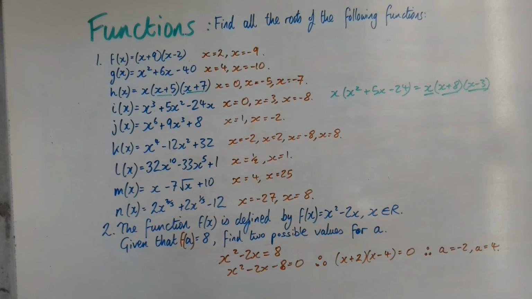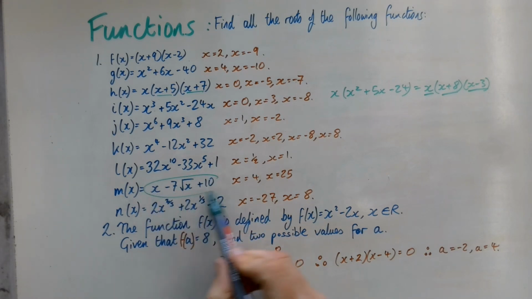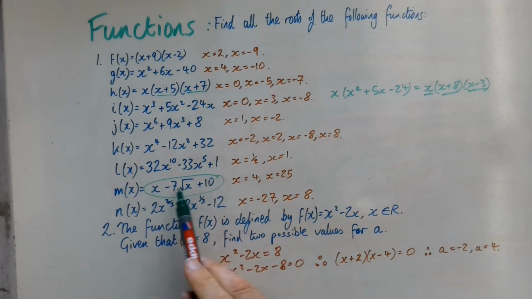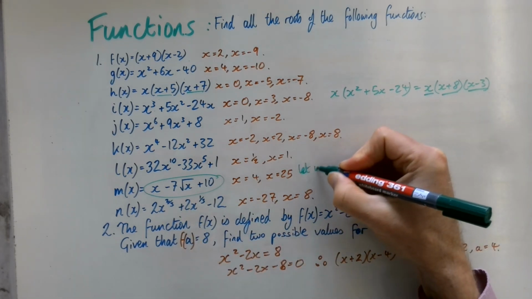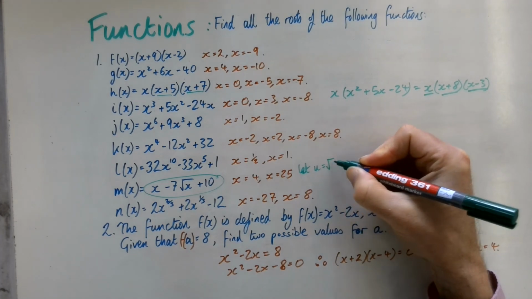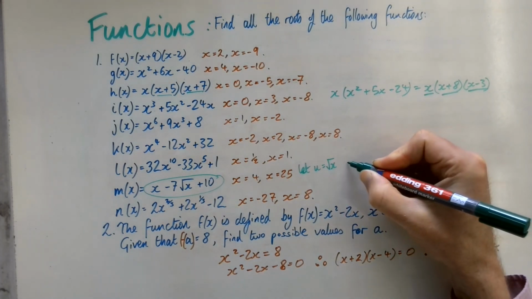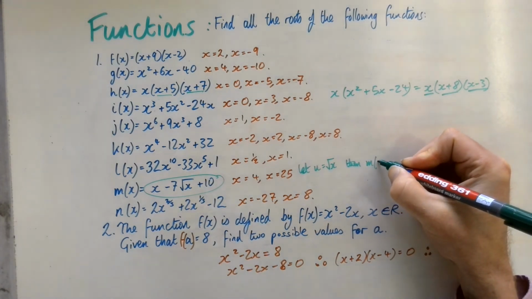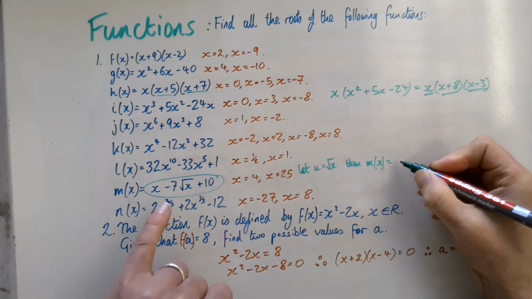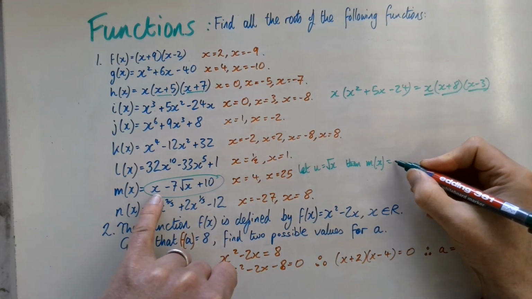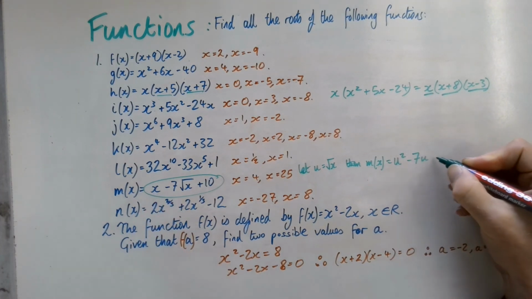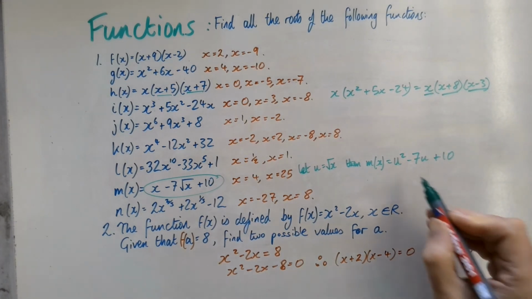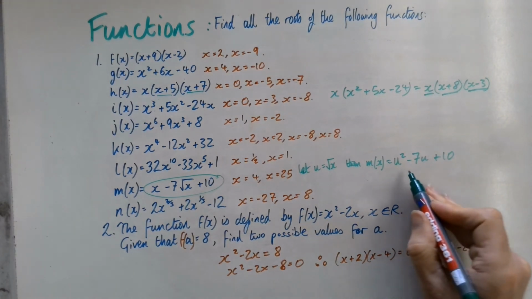Right, then coming down to just finish off with, let's have a look at this one, because this is kind of strange, isn't it? What do we do here? Well, we've got no squareds going on, but this is the square root of x. So if we said let u equal the square root of x, then x is going to be, that would be u squared, wouldn't it? Because the square root squared gives you just what it is. So u squared take 7u plus 10. And then all you have to do is factorize that.